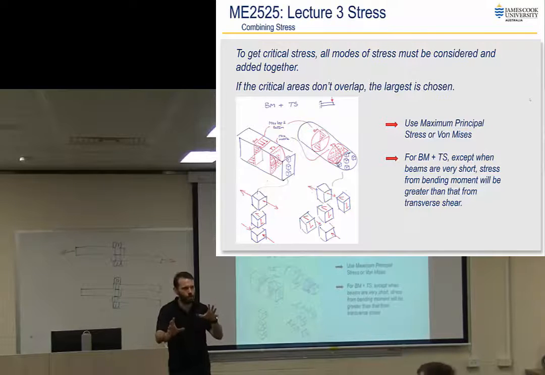But what I wanted to flag here is that as we're combining them, it's not just a matter of calculating all these vectors. At some point, we're going to condense them down to a single number that we compare to our failure criteria, and that's what tells us whether it's failed or not.